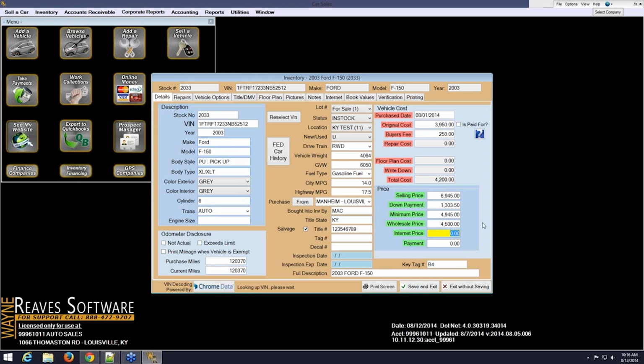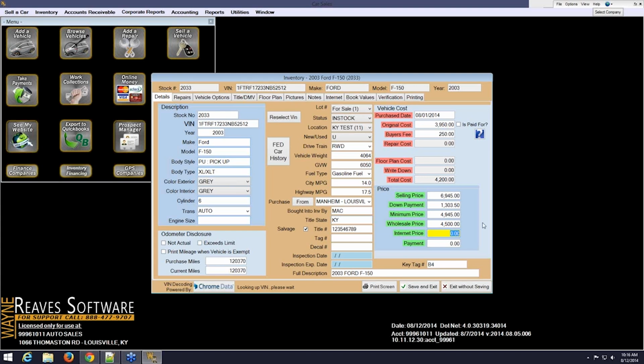What you want to do in order to make yourself list higher in search results is list your internet price at $1,000 increments so that you do show up higher in the search results. It's not going to get you to the top just by your price, but it does help. There are other things you can do to get yourself to the top of the list on the search engines, but the guys over in web support will give you those kinds of tips and tricks once you've signed up for that service.